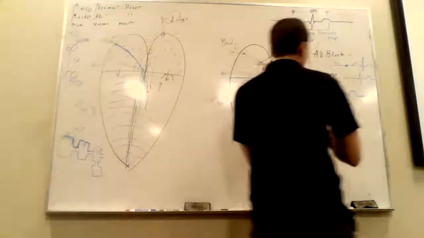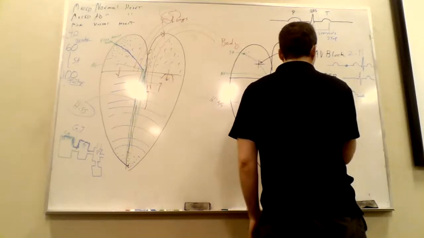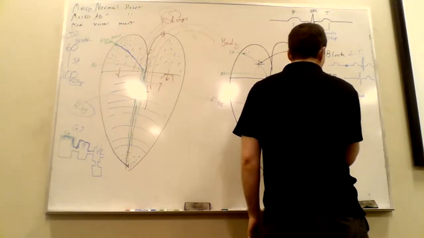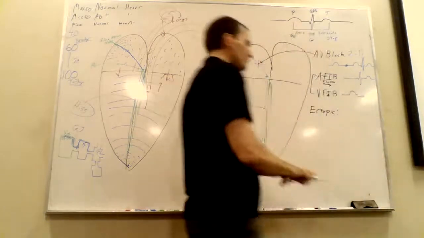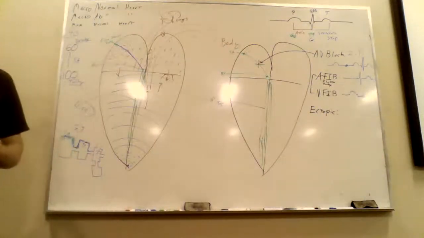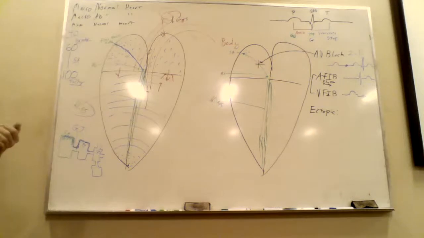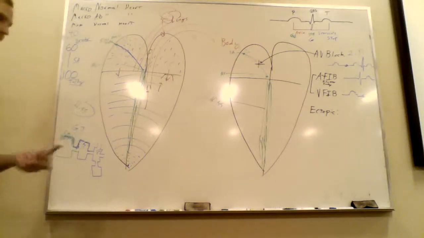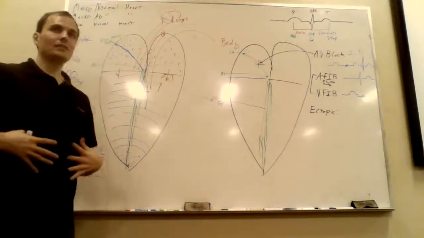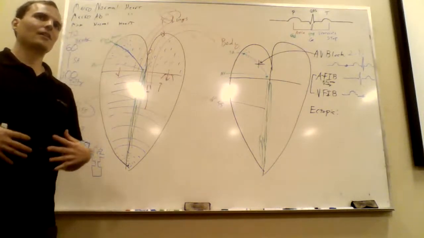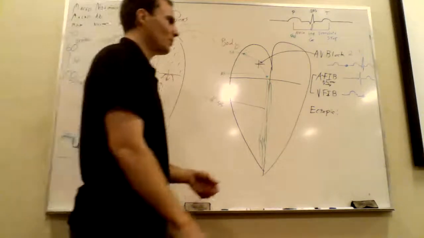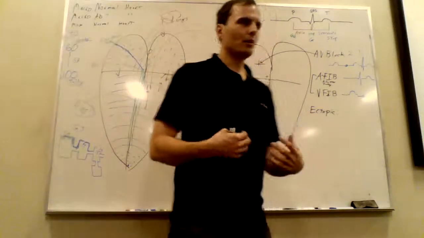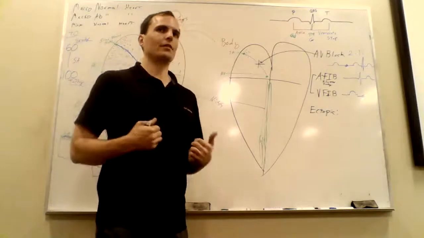So, last one. My favorite one. Ectopic. Last time I talked about this, someone actually remembered somewhere else that the word ectopic comes up. Have you heard ectopic anywhere else? Pregnancy? Ectopic pregnancy. So, anyone know what that means? Ectopic? Outside of the fallopian tube? In the fallopian tubes. So, it should be in the uterine wall where it implants. It's not. It's in a different place. It's in the fallopian tubes.